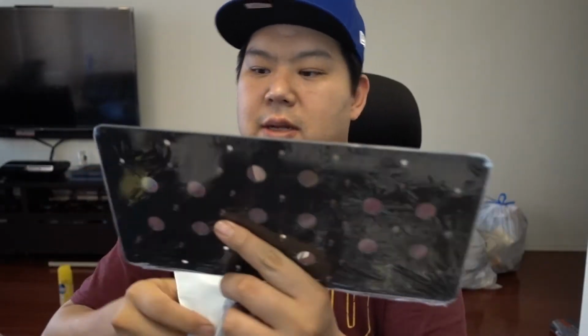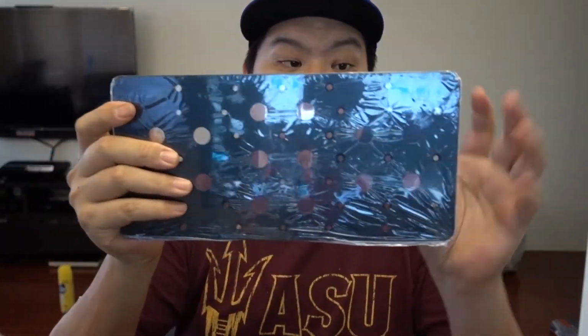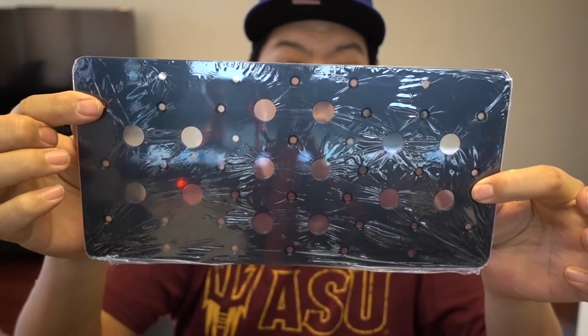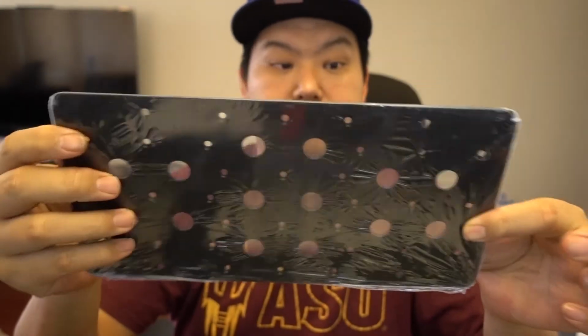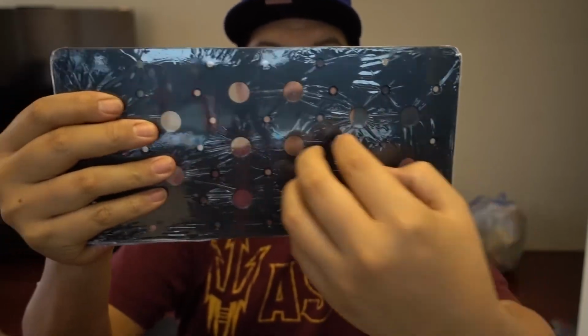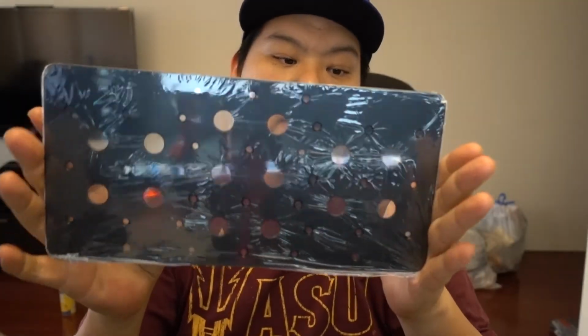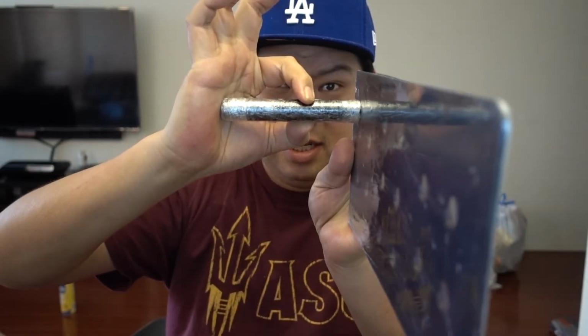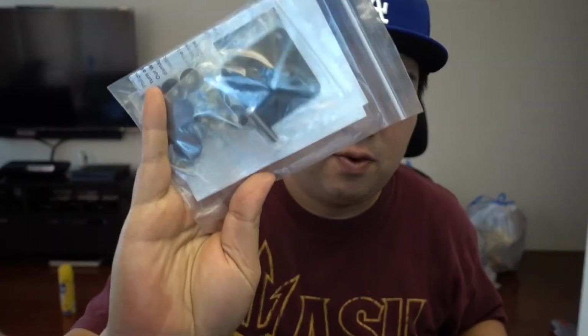You have your little rod here that screws into your tow hook. Then you have your plate where you can mount it in multiple different locations. Each of these four little holes is mounting brackets for your car. So you can mount it here, or here. It all depends on how your car is set up. To avoid the parking sensor, now this does stick out quite a bit. So it'll probably stick out about that much. More, actually, not that much, because you also have the harness wires for it.